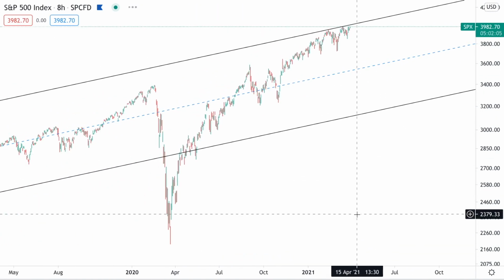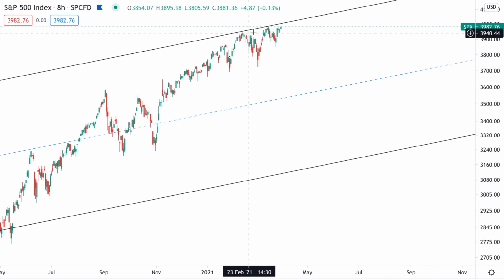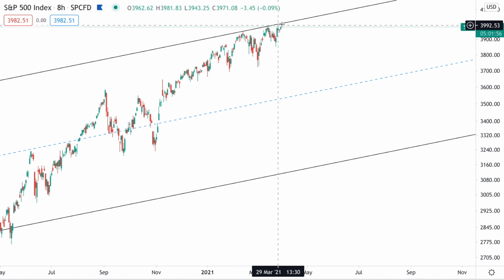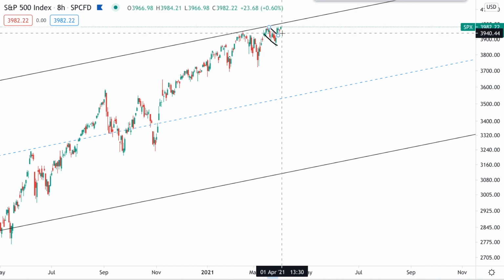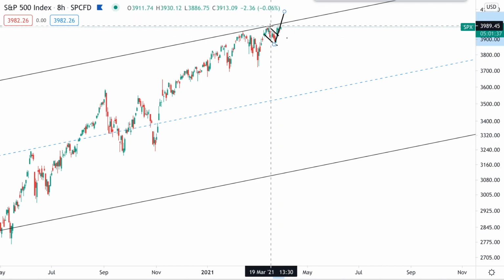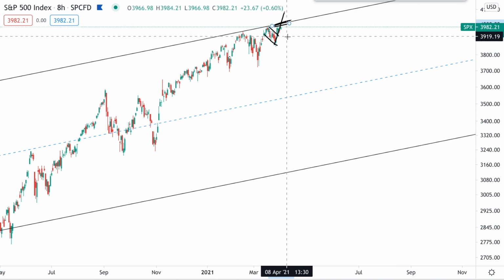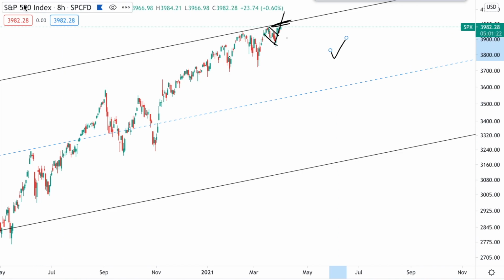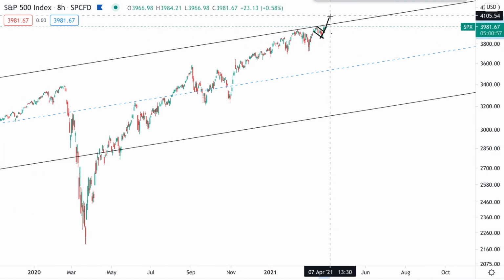Now, that being said, if we take a look at the longer-term chart, this price channel here, we're still sandwiched. We're still consolidating just below that resistance. So although this is very bullish price action with this bull flag right here and another bull flag forming on the 8-hour chart, while this can lead to a breakout, we're still just below resistance. So from an objective technical analysis standpoint, we're just below resistance. That's a risky trade. So the S&P 500 is still high risk. We much prefer the Nasdaq 100 right now that's currently breaking out until we are able to clear that resistance. If we clear that resistance, that changes everything.